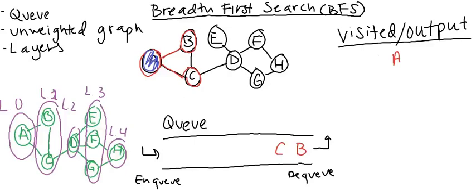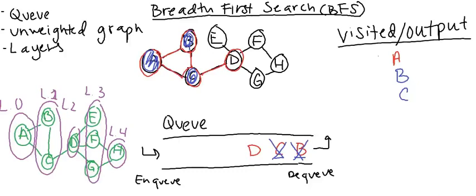Now to the next place, B. So we look at B, and where can I go next? Well, the next place is C, but we've already seen C. We already discovered it. So we can call B as visited already, and take that out of the queue. Now the next place is C. Where can C go? C can go to B, but we already went to B, and it can also go to D. And that is all the possibilities for C. So now that that's done, we can say C has been visited.